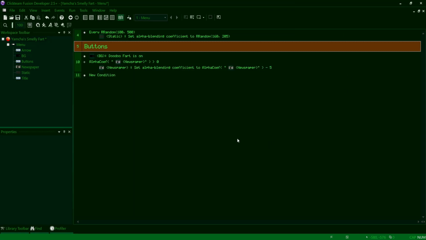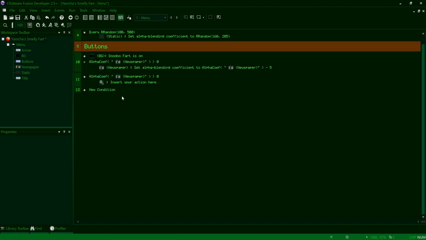So, with that being said, we are now going to make a new condition specifically for when the newspaper fully fades in. And instead of making a new condition entirely, we're just going to drag the same code because we're checking for a transparency value. We are going to right-click on this text and negate. So if you ever have a scenario where you have two general values comparing each other, you can always change the sign entirely by right-clicking and negating it.